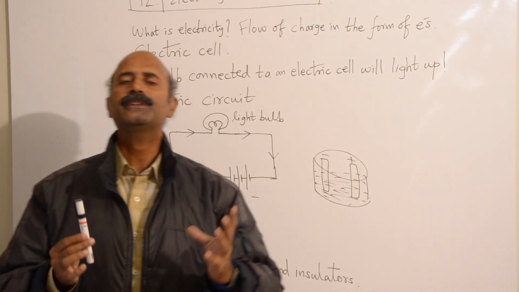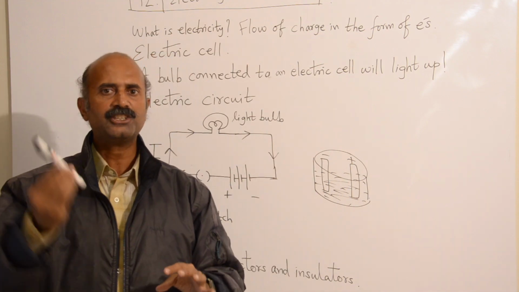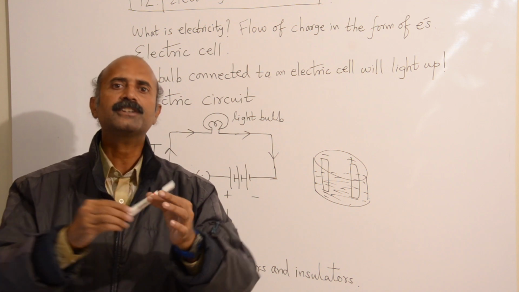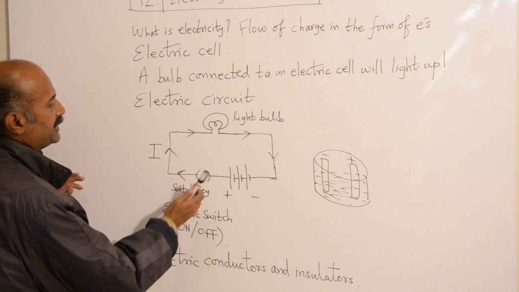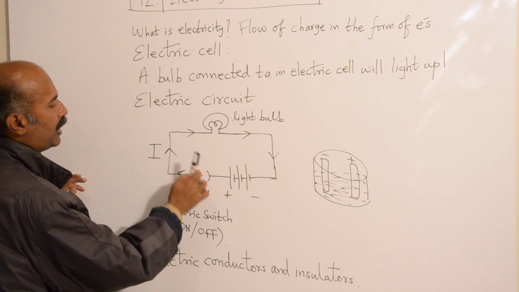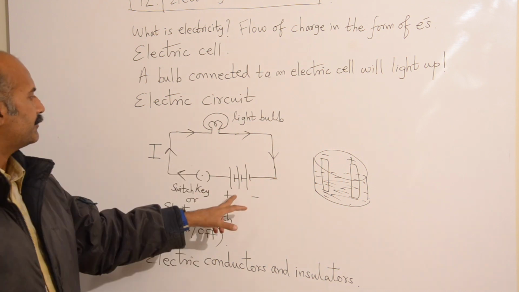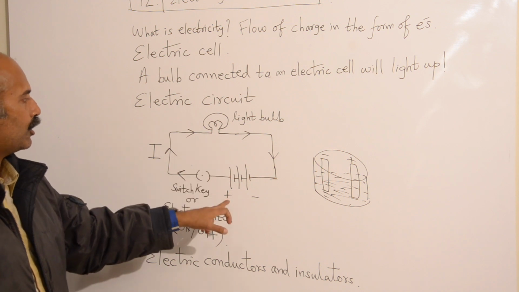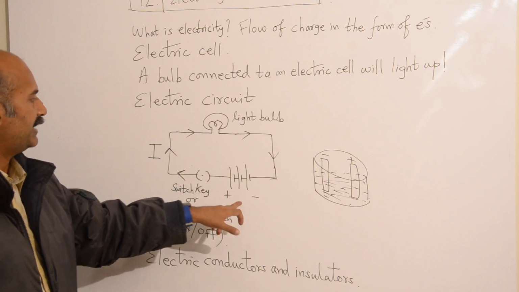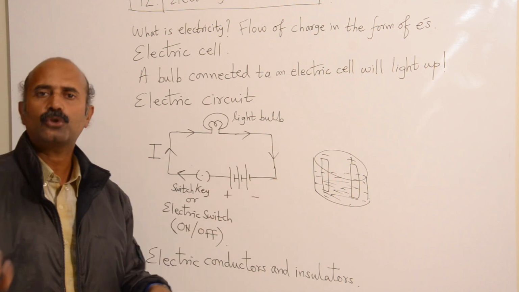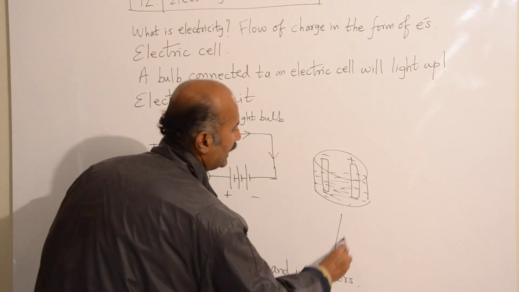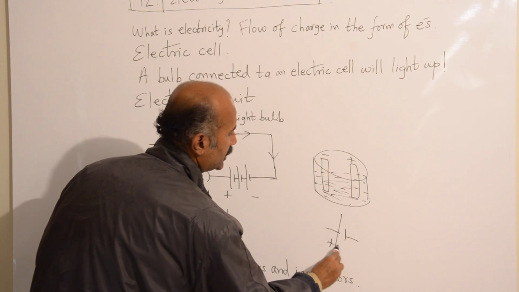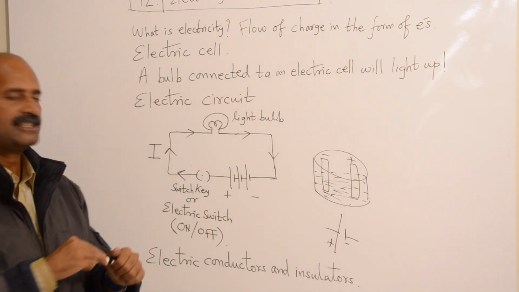So what happens when the switch is in on position? The circuit is closed. When the switch is in off position, the circuit is broken. The electrical symbol for the switch is a small dot with two brackets. The proper symbol for a cell is one long line and one small line, positive and negative. A single cell is indicated by just a big line and a small line, positive and negative end. But a group of cells is known as a battery.